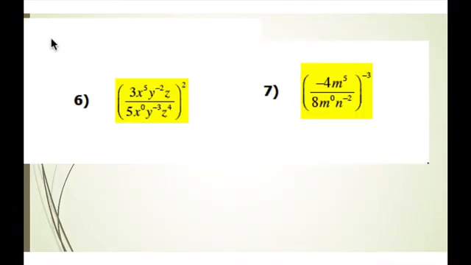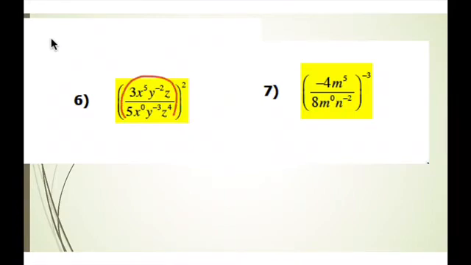Okay, so number 6. This one, there's a couple different ways to approach this problem. There's a couple different ways to approach a lot of problems, but I'm going to show you what I think is the easiest way. And so I like to kind of compare it to if you're going to move out of your room into your brother's room, and you've got a lot of trash in your room. You don't want to move all the trash. You're going to throw all the trash away, and then you'll move everything else. So I kind of like to compare it to that.